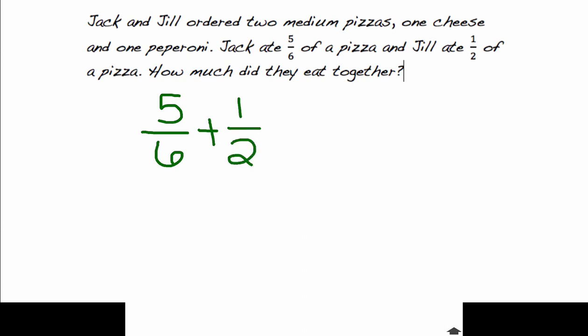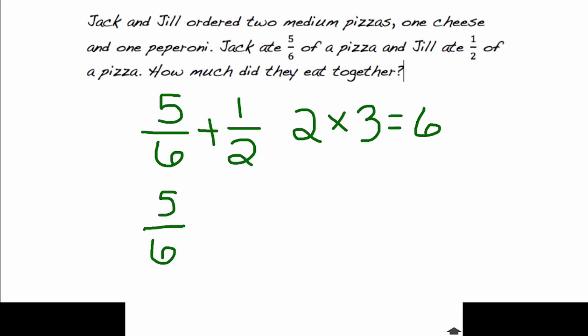We are going to look for a common denominator. A common denominator is a number that both 2 and 6 can divide evenly into. It helps to try and find the smallest one possible. The first thing you want to check is to see if the smallest number can become the larger number. So we're trying to see if the 2 can become the 6 by multiplying by something. In this case, the 2 can become the 6 by multiplying by 3. 6 is going to be our common denominator. So we do not need to change the 5/6 because it already has 6 as its denominator.